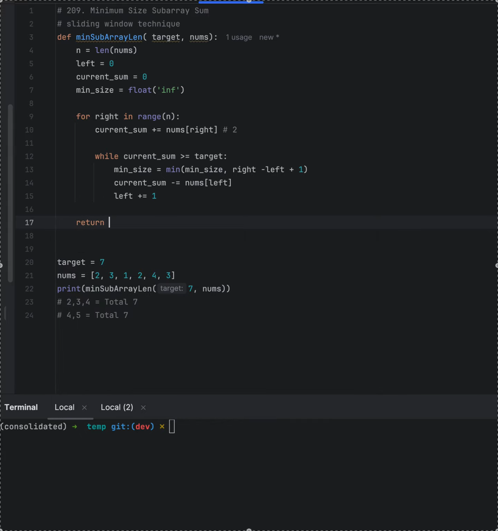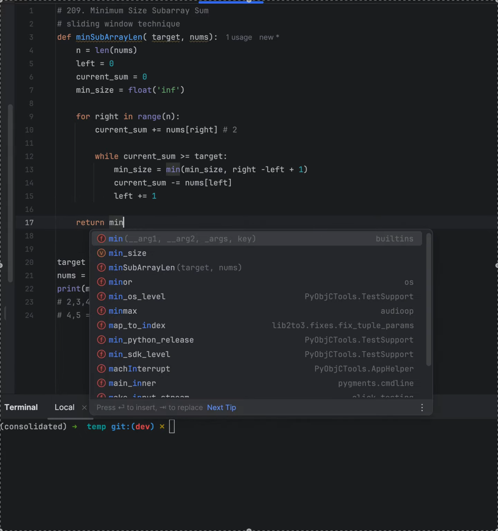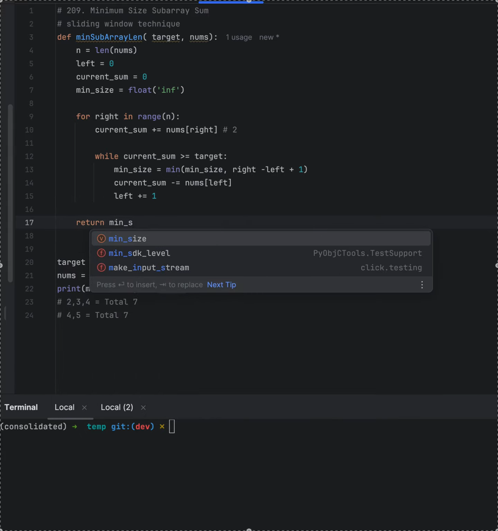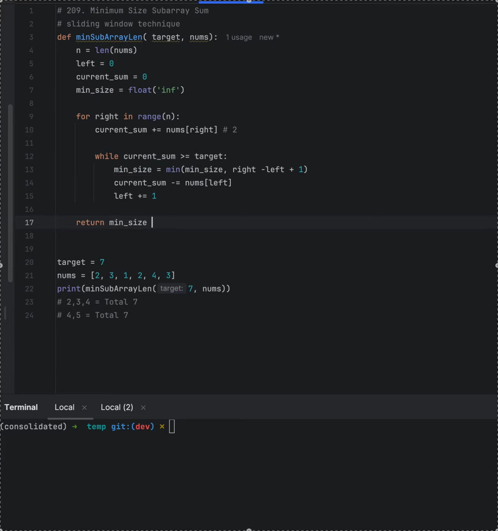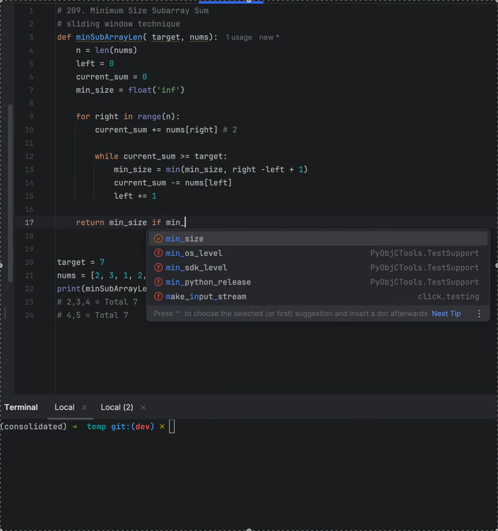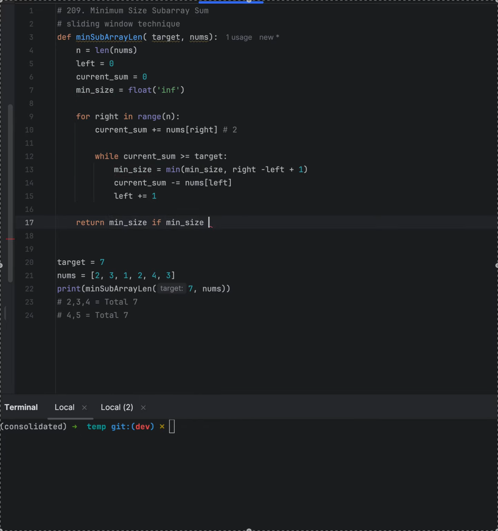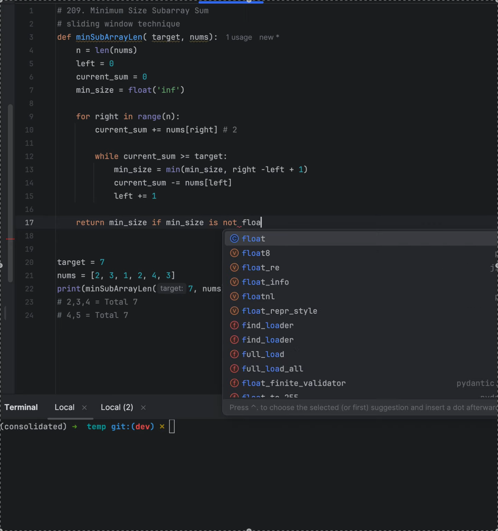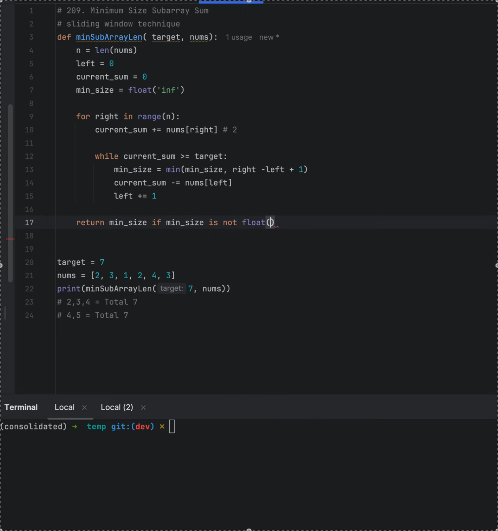And return min size if min size is not infinity, else 0.